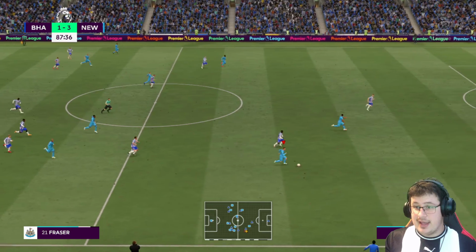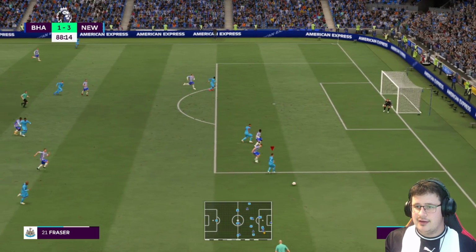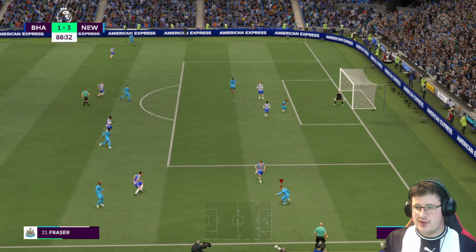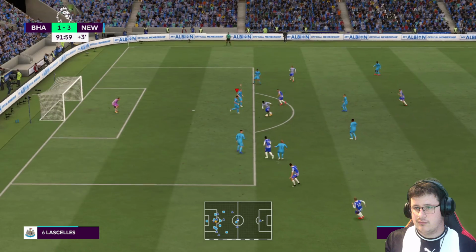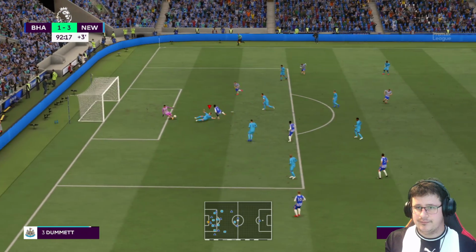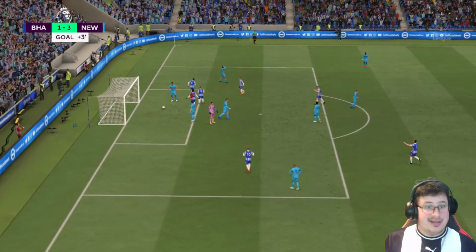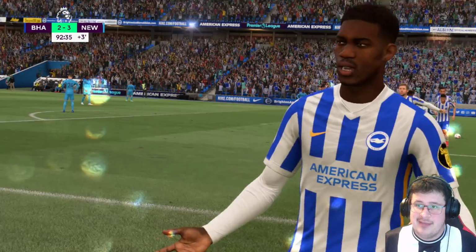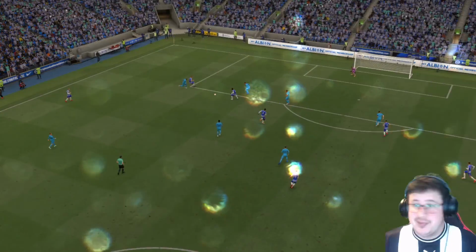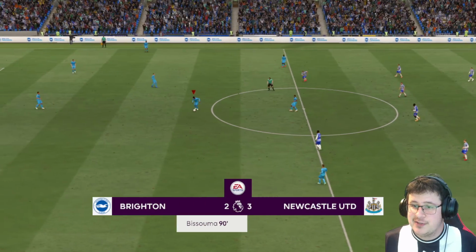Could things be about to get even better, because Ryan Fraser's just been sent through here. We saw what he was going for, but couldn't quite pull it off. A minor blip. Eve Basuma scores again, but that shouldn't do anything to the end result of the match.